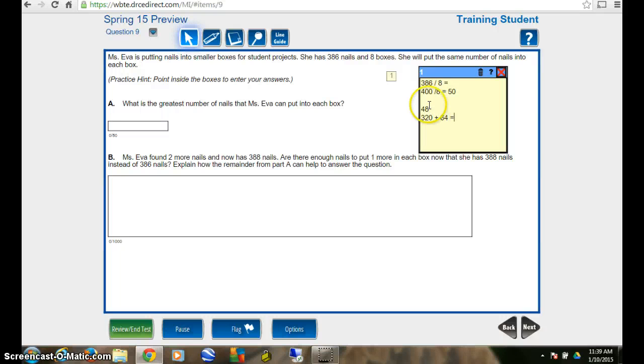That would add up to 384. I really miss using paper and pencil. It's a lot easier for me to use paper and pencil than try to do it on this little sticky pad. 384, so there would be 2 left over. So what is the greatest number of nails that Miss Eva can put in each box? I'm going to go with 48.